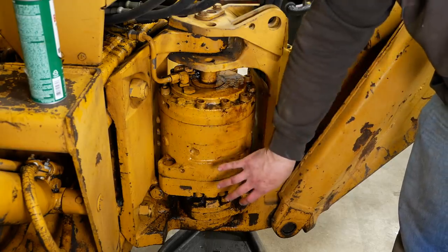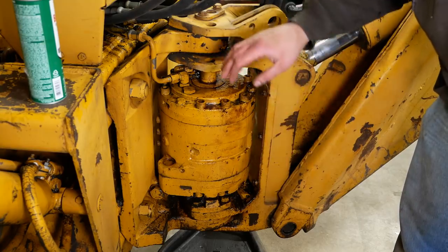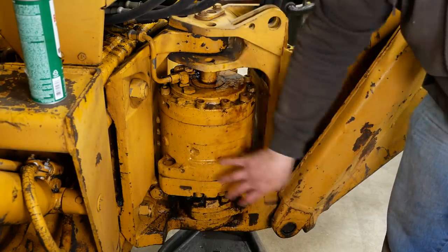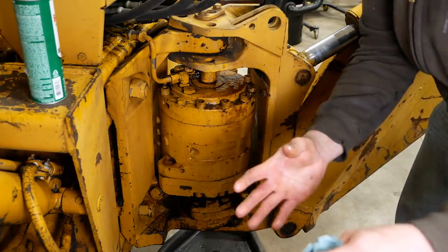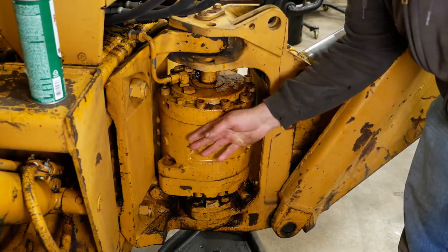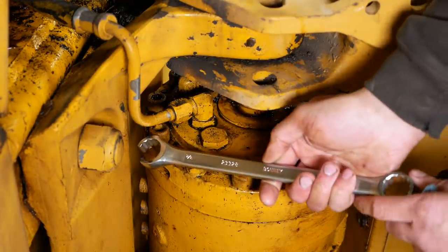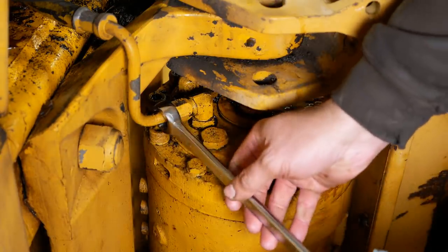I believe it's possible to take this out without removing this whole trunnion assembly. Gotta take the hoses off, take this top pin loose, slide it up. There's a big bolt down here, and then we should be able to kind of somehow lift this thing up and jockey it out. Guess we'll see. I've never done one of these before, but my brother has, so we've got a lifeline. Yeah, some of these hoses aren't looking too good. Get to use this fancy Bonnie 7/8 line wrench sent to me by a kindly viewer.